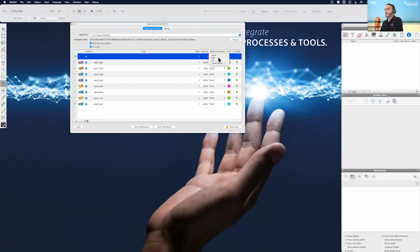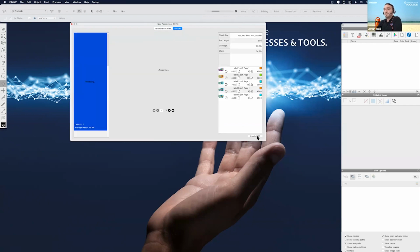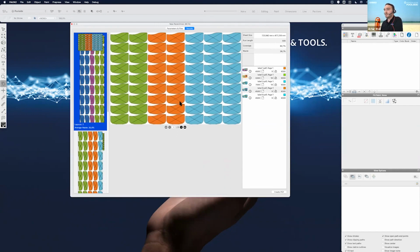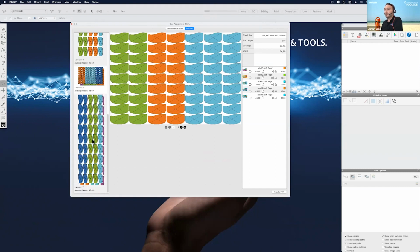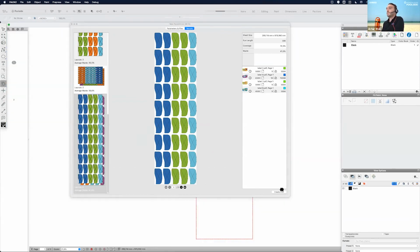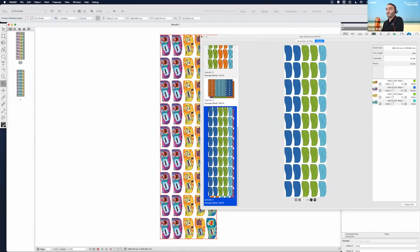And now I can just set some production information, like this should be allowed to turn 90 degrees, and just let the PACKZimizer calculate the different options that you can choose, even some inconvenient ones here with different formats. But let's say you choose this one, you have detailed information about the ordered amounts and the print run that will be created. And in the end, PACKZ will create your complete file.